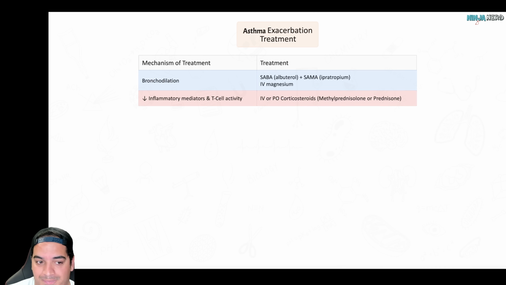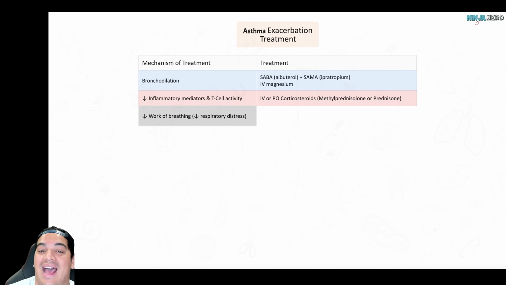That's the difference there. The next concept is I really want to reduce their work of breathing. I don't want these patients to look bad. I don't want to have to intubate them. These are the last patients that you want to intubate. They're really scary. So BiPAP is oftentimes somewhat beneficial.